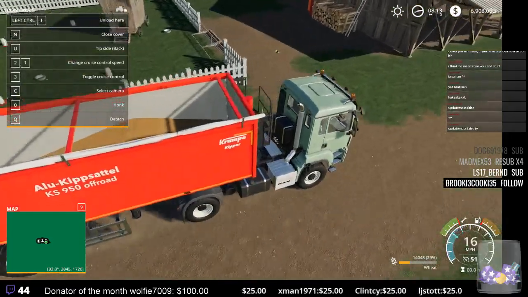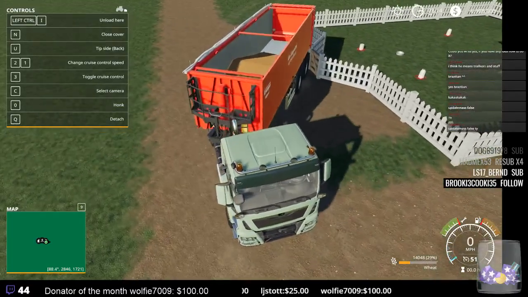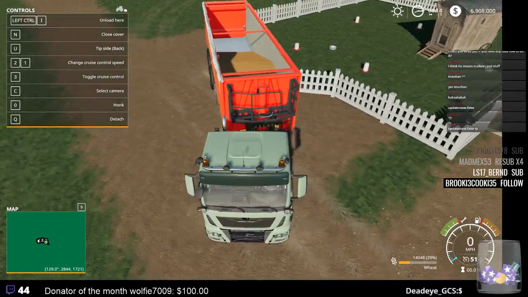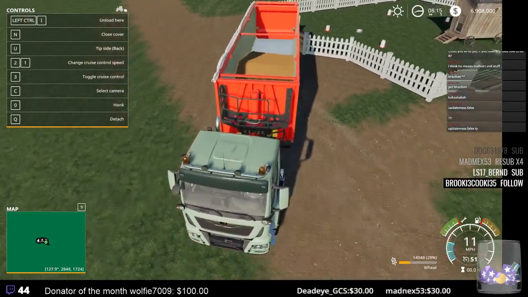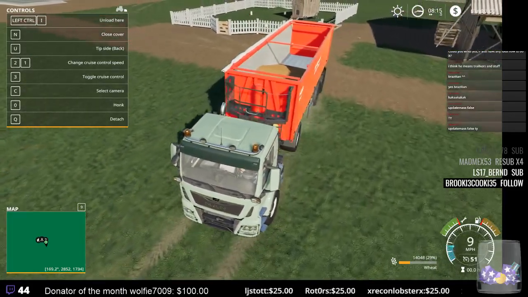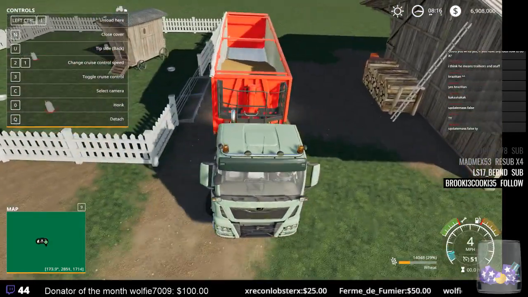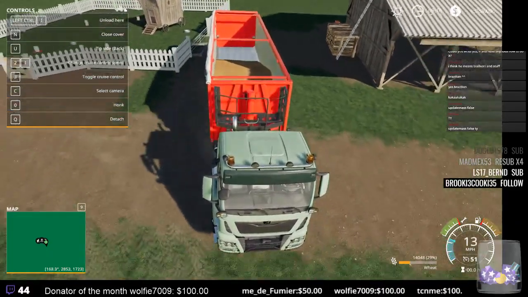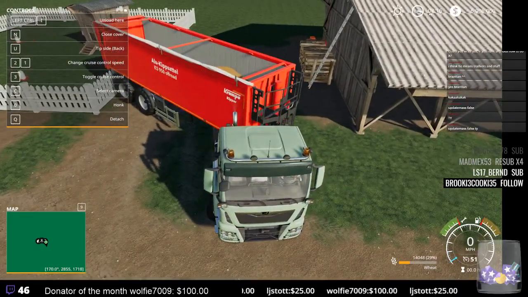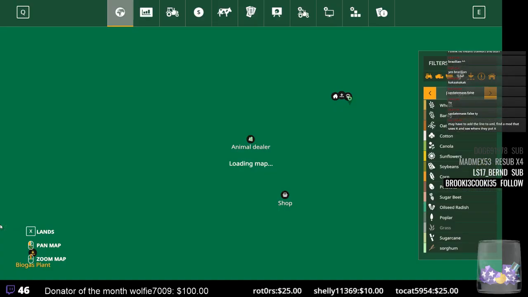So we should have... Oh, we got a little bit of grass in our thing. I wonder... Because it placed it low. Is there a trigger? Or is it grass over here? Wheat? Is that where it goes over here? I'm trying to figure out where the dump... I've never used a chicken pen. Does it take wheat at the chickens? I have no idea. Maybe at the gate. Let me check.